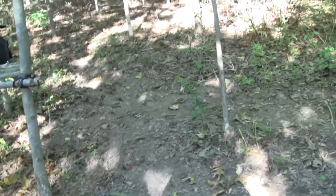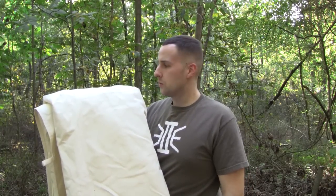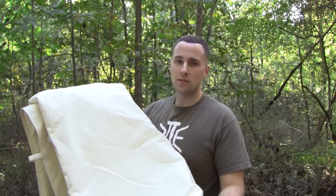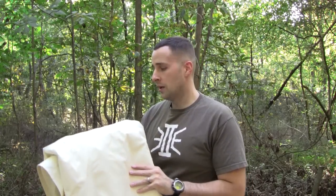We're gonna get set up with the Bushcraft USA 10x10 canvas tarp. You guys have seen me do some other videos with this — done a couple A-frames and a Baker's tent. I don't bring this around that much because it's heavy, not really something to throw in my pack. I've got a different version from Bushcraft USA in multi-cam that's really light, fits on my Sabercat, and is actually bigger. But this is a great item that should last forever.